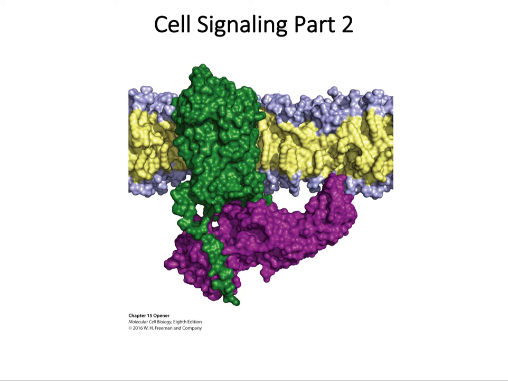Cell signaling part 2. In the first part of our discussion, we looked at cell signaling in general, and we looked at the hydrophobic signaling molecules. Then we ended with a discussion on the G protein coupled receptors that could either interact with the stimulatory G proteins to activate adenylyl cyclase or inhibitory G proteins that could inhibit adenylyl cyclase. So now what I want to do is to turn back to the stimulatory G proteins, which activate adenylyl cyclase, which results in an accumulation of cyclic AMP in the intracellular space in the cells, and see what happens downstream to cyclic AMP.